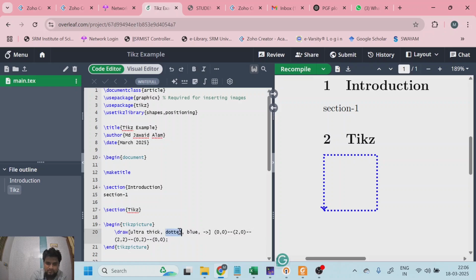Let's say we remove this dotted. Instead of this dash, a double dash draws the line. So dash dash shows the line. Now the line properties can be adjusted over here. So that is one thing. Now, instead of writing all these starting from 0,0, 2,0, 2,1, there is another way, directly you can write \draw.